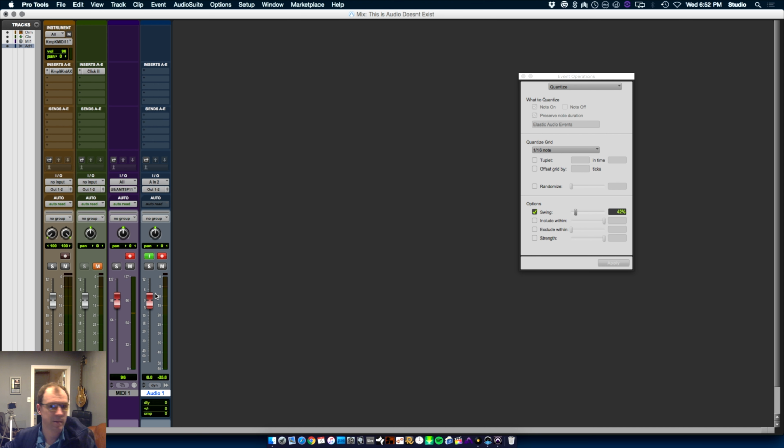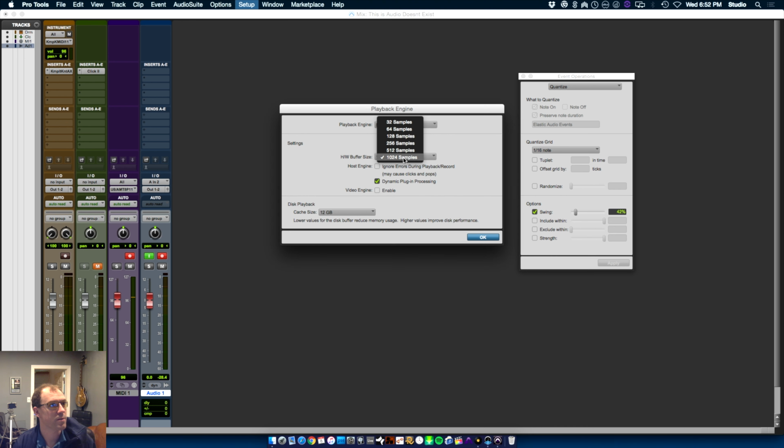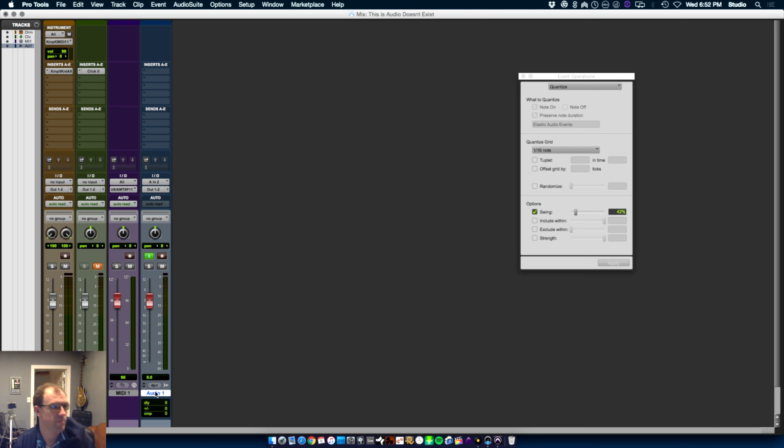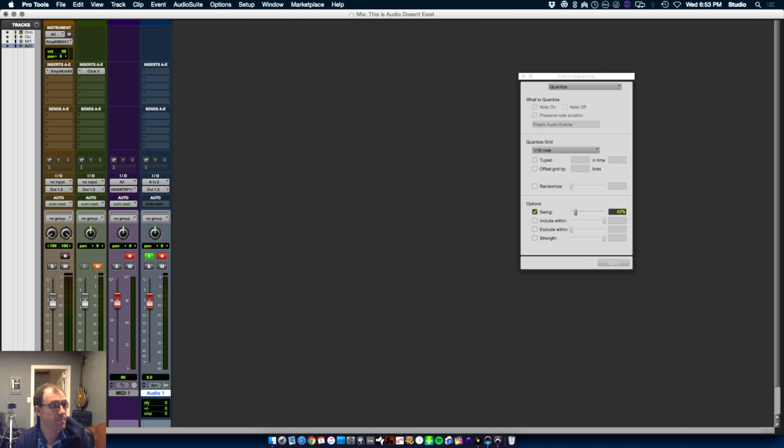I actually have my MIDI keyboard configured to change the patches. I'm getting a little latency, so we're going to lower the hardware buffer size, try 256, see if that's working for us. And the signal's a little low here, so I want to actually run it through my Neve preamp. I'm going to label this sub bass.